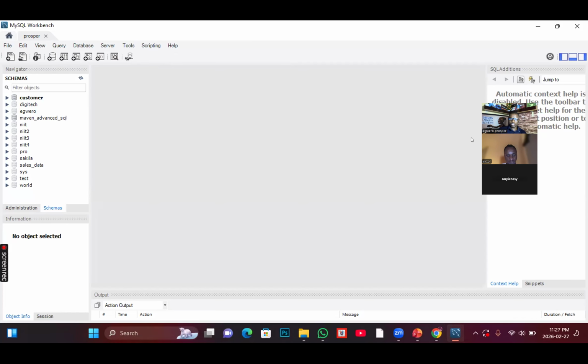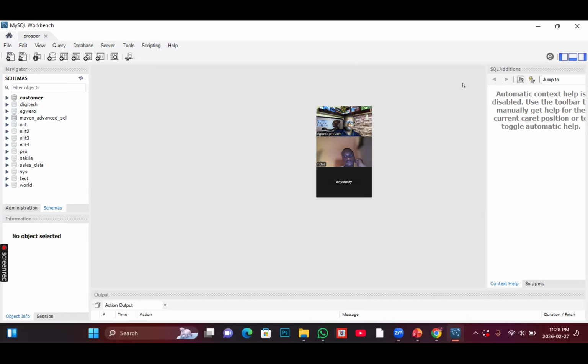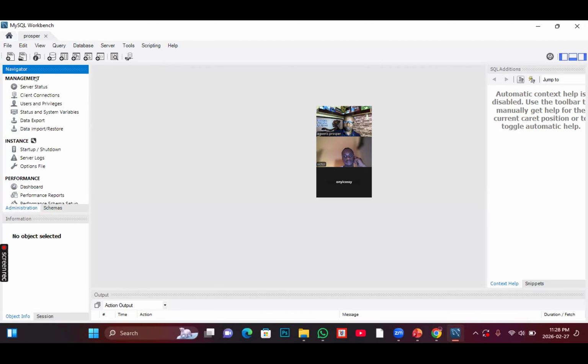So now this is the workbench. And remember that the workbench is just to offer us a platform where we can write and implement SQL code or query commands. So the workbench is divided into different sections. So of course, let me start from here. The whole of this section, let me switch to the administration. This is how you may find your own, being the first time you are coming in.